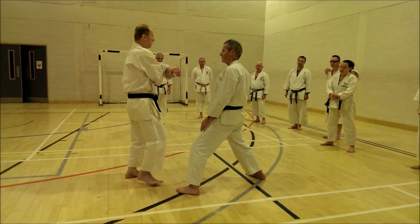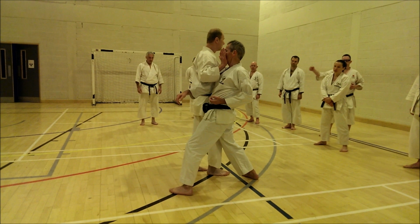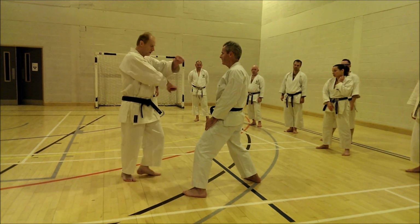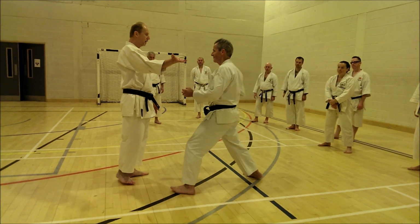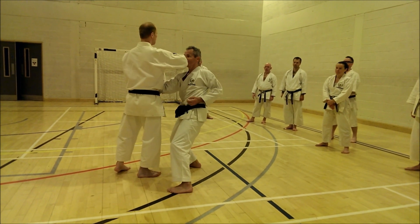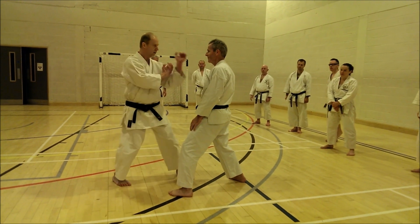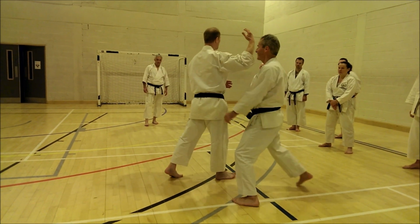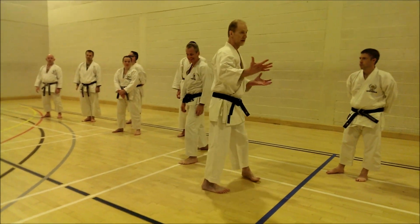Application, here. Use it more efficiently. Do not bring it back. It's a wasted move. Unless I bring it back and I have a hold of something, then I can bring it back. Otherwise, you don't want to bring it back. Even the leading arm. Always the leading arm. Anything should be able to be used immediately.